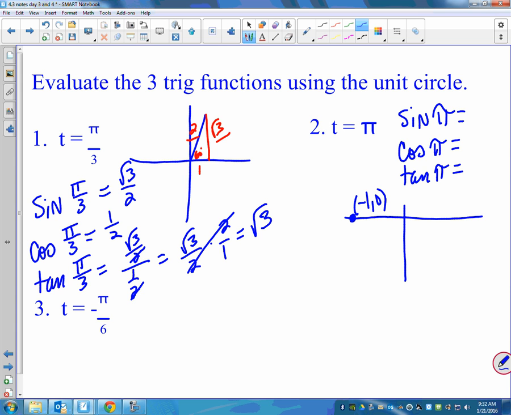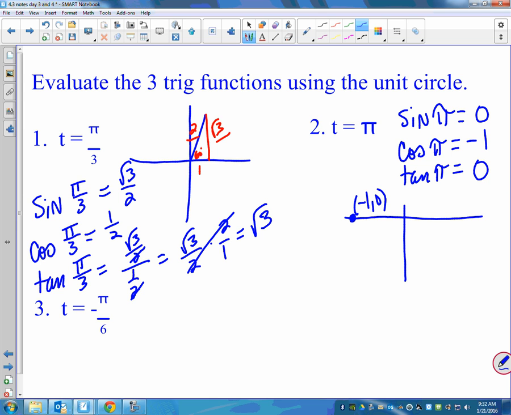Again, you should be saying tangent of pi, sine of pi, or sine of t, cosine of t. And what's the sine of pi going to equal? Sine is the y-coordinate, and the y-coordinate is 0. I don't have to do Pythagorean theorem. I don't have to think about a picture. I can just know sine is the y-coordinate. Cosine is the x-coordinate, so the cosine of pi is always -1. And what's the tangent of pi going to be? 0, because tangent is y over x, so 0 over -1 is 0.